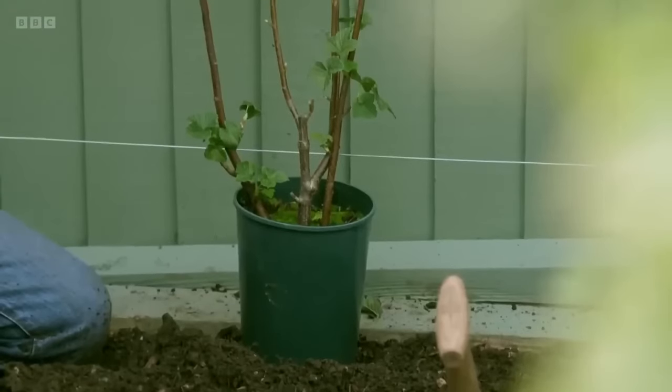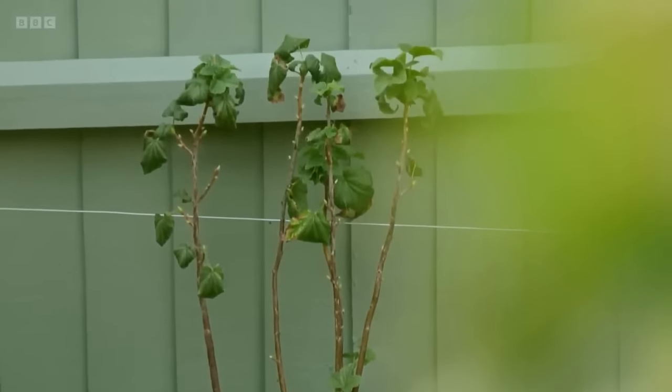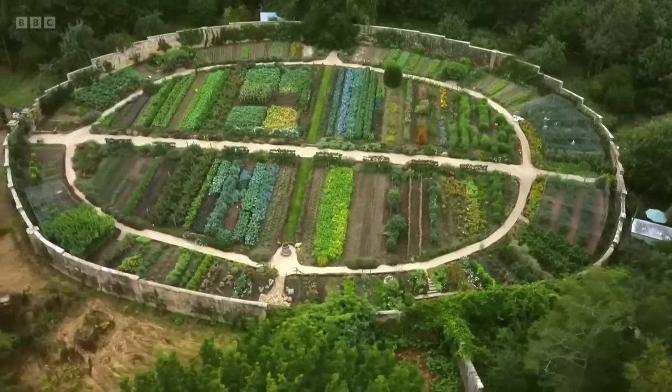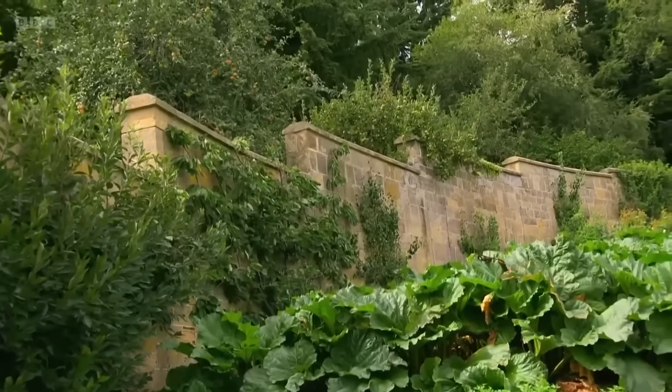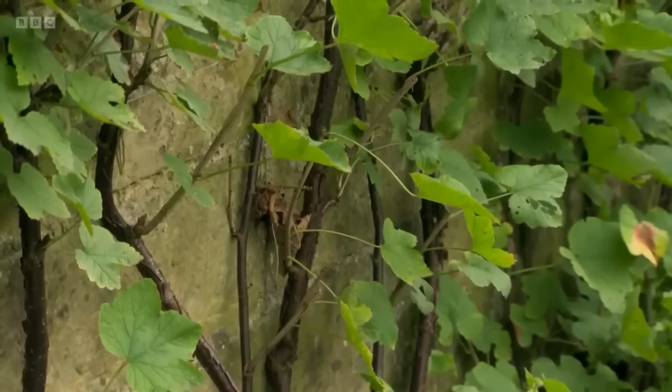What I want to do is grow a blackcurrant against this fence. There's an area that's just tucked away, a little bit dark and dingy, and this fence is wasted space. Earlier on in the year, I was filming at Gravetime Manor, and I was walking around this amazing walled garden. But back against the north-facing wall, they had blackcurrants fanned, and it looked absolutely incredible.